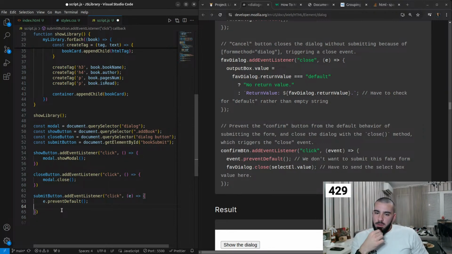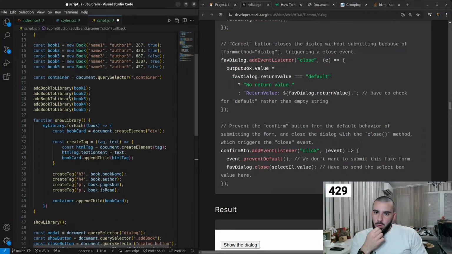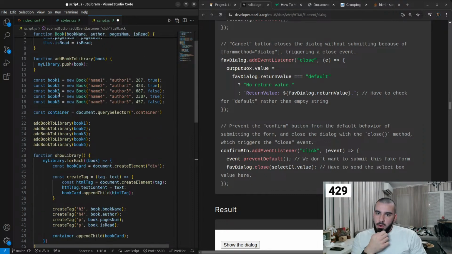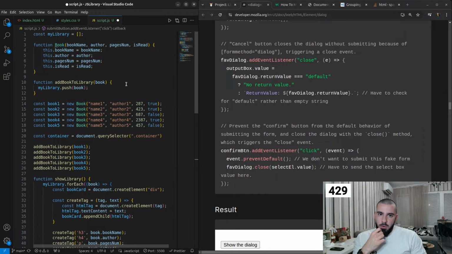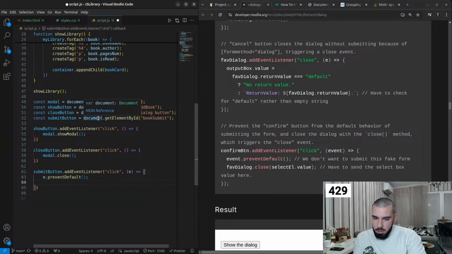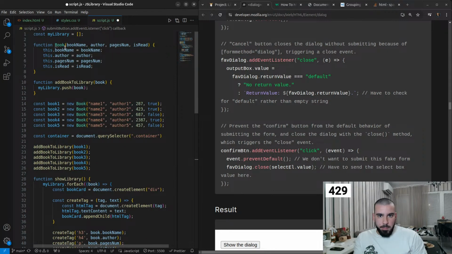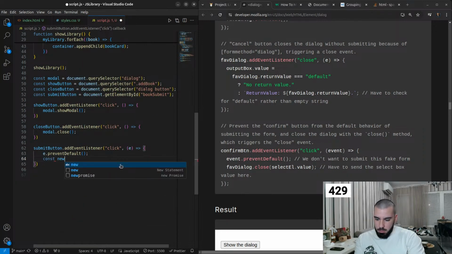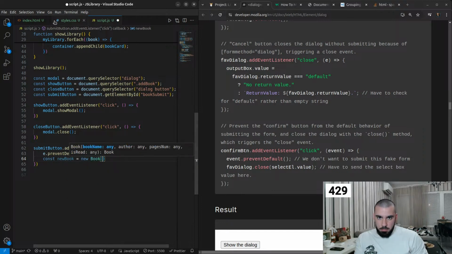We have to get whatever values we have passed in each input field into, we have to call the constructor with the book name, author, page num, and is read. So we can say const newBook equals new Book with, I think we also have to get select value.